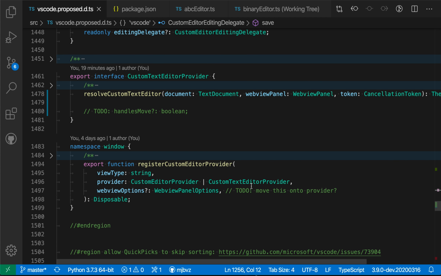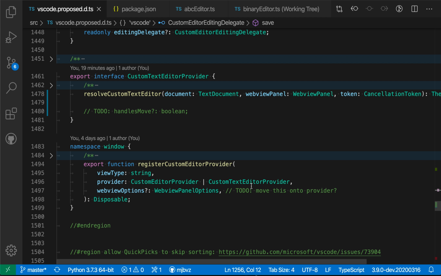briefly describe some of the things we also thought about while designing this API. Our goal was always to let extensions have the most flexibility possible while also being able to provide, if they want to, an editing experience that feels like it belongs in VS Code. So what we wanted to avoid was having each extension have its own keyboard event listener with a webview that it creates, and it listens for Control Z, and whenever a Control Z happens, it implements undo, and it listens for Control S, and whenever Control S happens, it implements save. We wanted to avoid all those things.